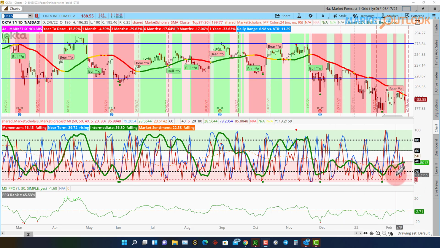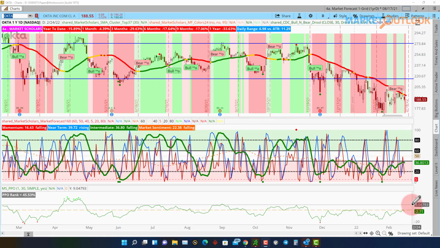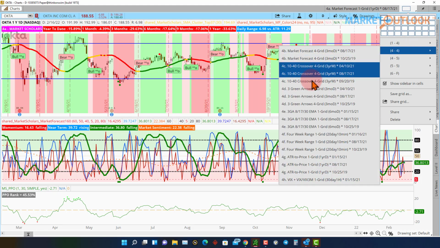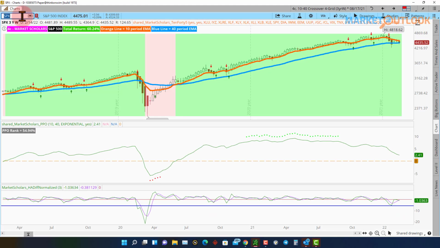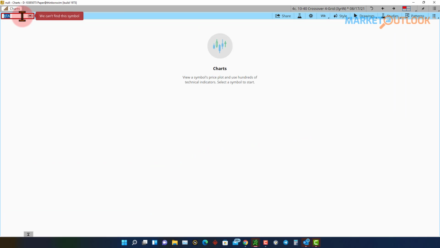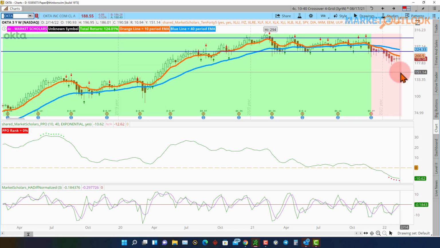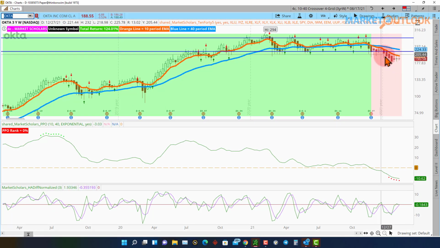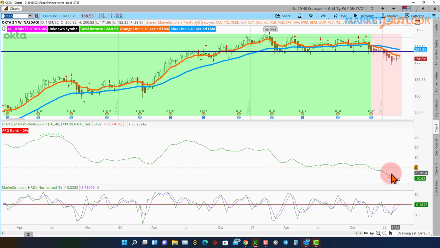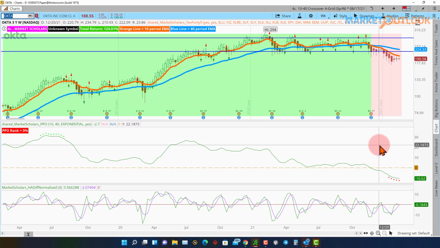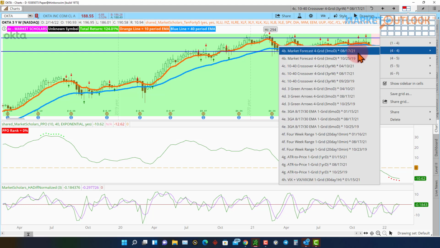The market sentiment line is pulled down, though it never really got strongly bullish. We were sideways for so long. Now we're finally in more of a bearish mode. We are more than 2.5% below the 30-day moving average. When you look at its long-term chart here, you can see we are obviously in a death cross environment, and we've had a few transition candles, but we're still easily below the 10-week, which is well below the 40-week. The PPO is down 10%. So we are definitely in a corrective mode on this stock.